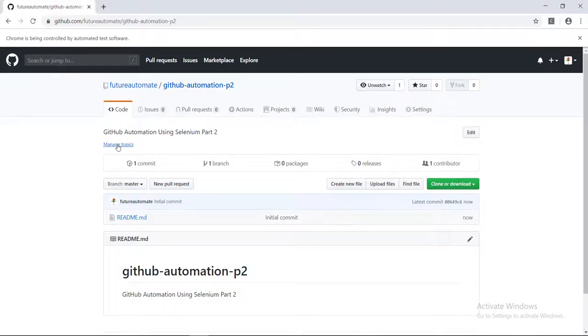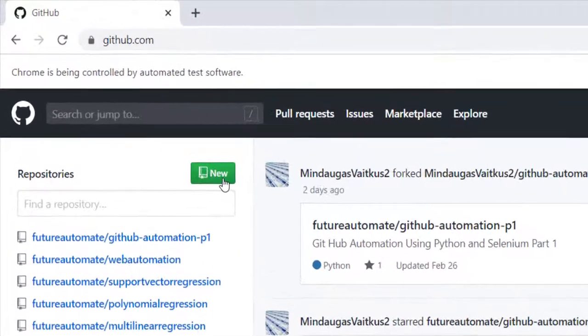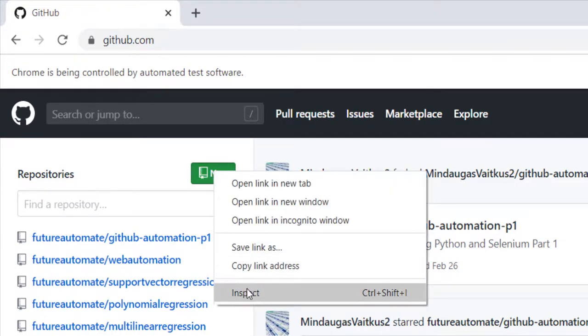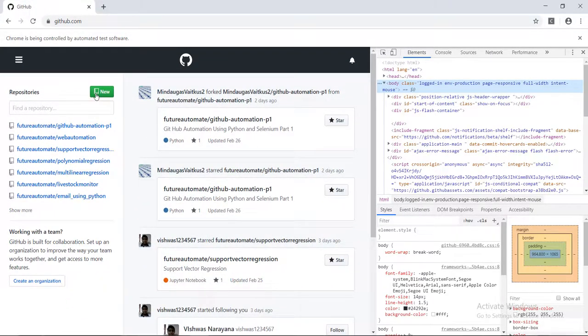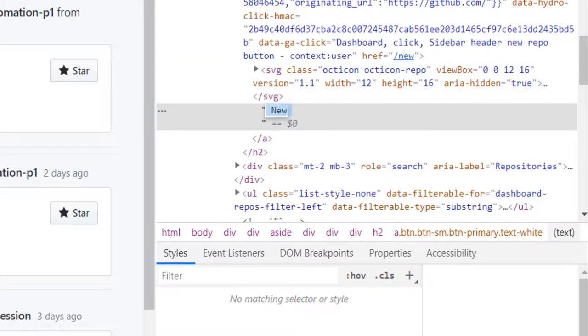Now what we have basically done is, if we go to the first page where we logged in, at the time you log in, you will come to somewhere around this page. So what we have to do is try to get the attributes of these elements. The first element will be the new one. In the new element, we can see that the link text given on this new button is new.